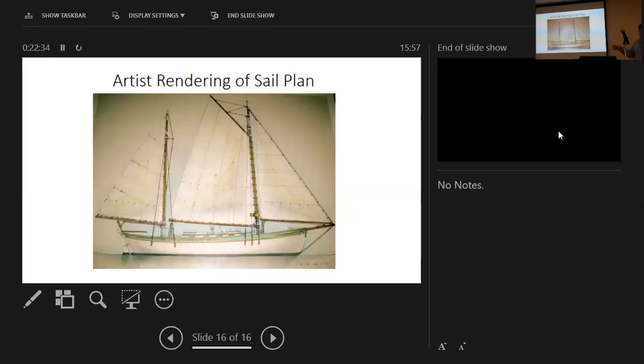The boat's been in the water for 20 years plus, and it had a few minor issues with some loose stuff in the stern, around the chain plates and up forward, where some water had gotten into it. But in general, it sort of saved the boat at the time. And there's been a lot of controversy over this.